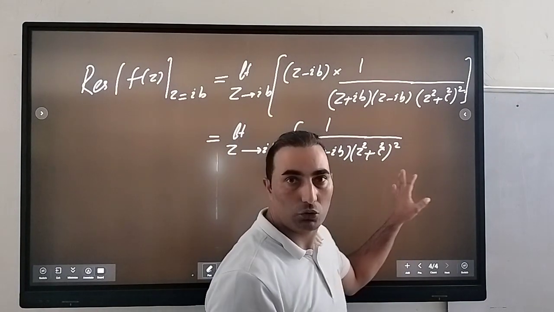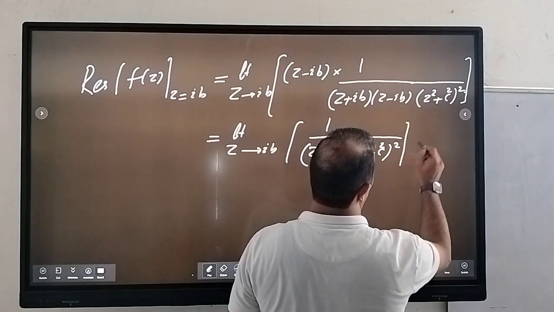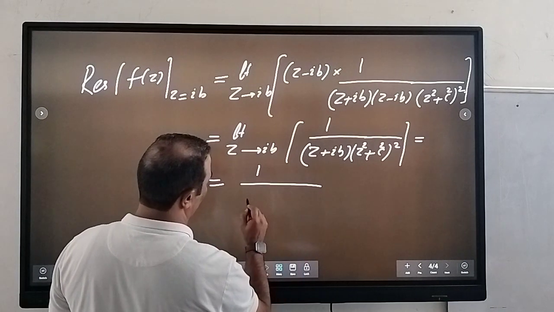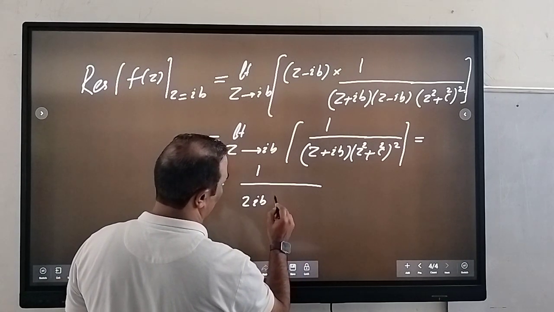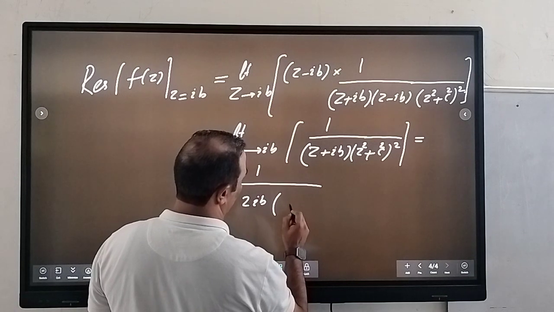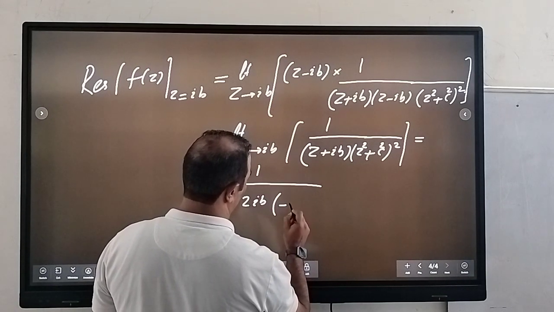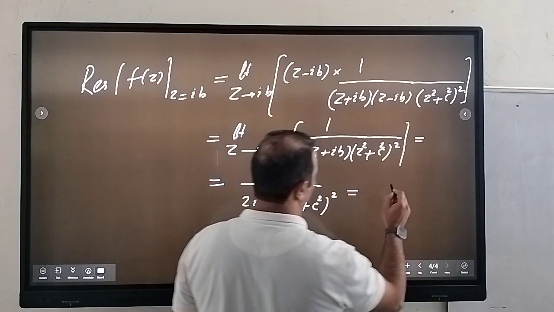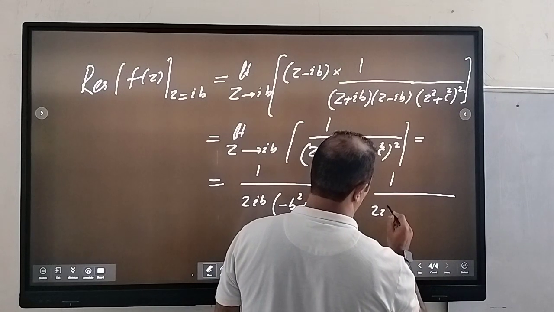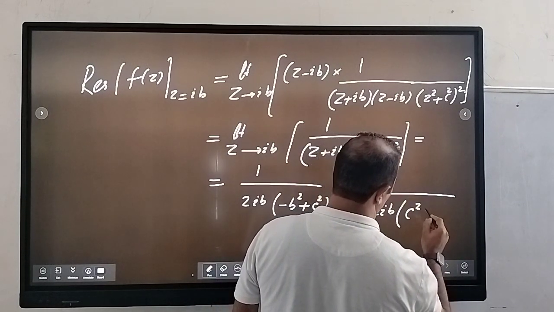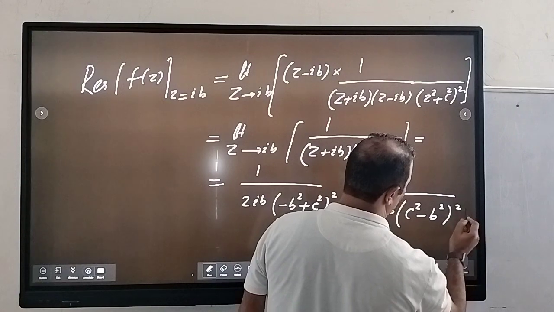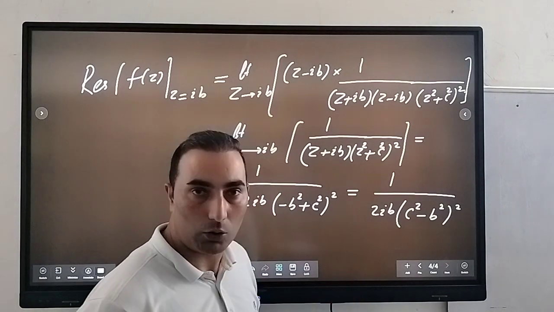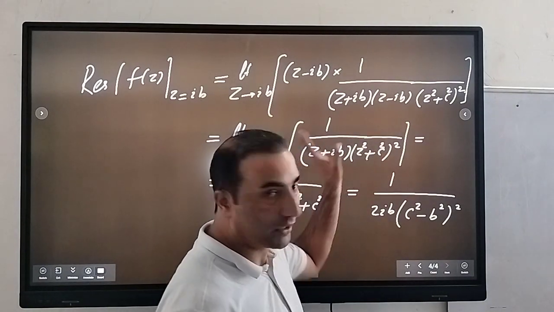so that is c square plus c square whole square, right? So this is very clear, or this will be equal to, or you can write it this way. So this is simply the residue at z equal to iota b, right? And in the same way, what we have to calculate is the residue at z equal to iota c, right?